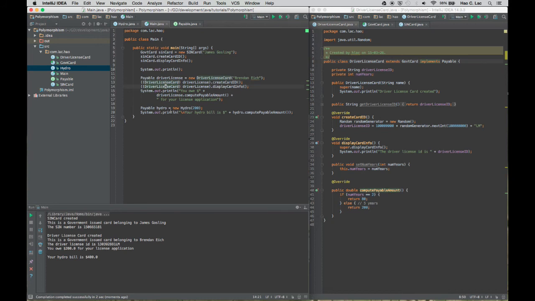So this downcast here was required. We're downcasting instead of upcasting. Downcasting just means that this is the super type of driver's license. So when we downcast it, this is what we mean. So you notice that we can do payable, so there's polymorphism there, and then I demonstrated downcasting. Now, if we actually try to do this with payable, we're definitely going to get a mistake. It won't even recognize this. Incompatible type, because SIM card does not implement payable. Well, the assumption is that when you apply for a SIM card, they don't charge you a fee. So driver's license seems to make more sense.